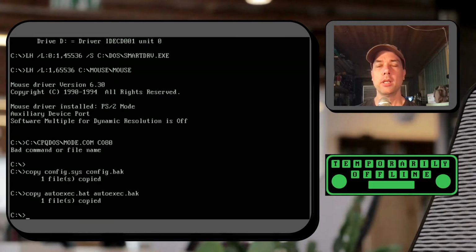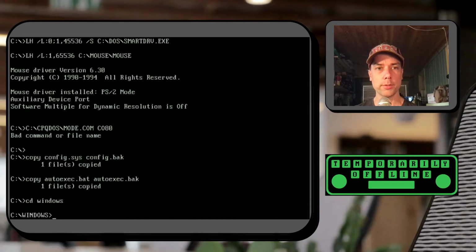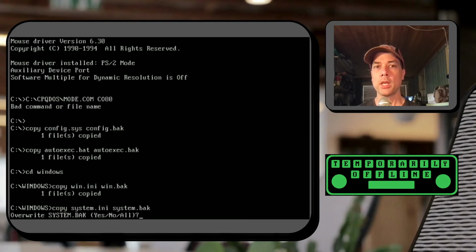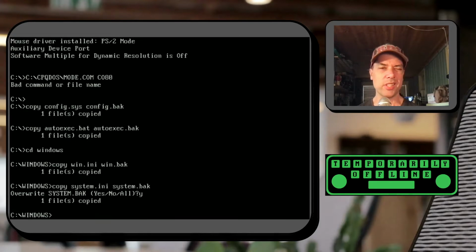autoexec.back. Then we're going to make some configuration changes to Windows also to get rid of those weird drivers, the PlusTek scanner driver and the Lodi box, whatever that happens to be. So we'll go into the Windows folder and we'll copy win.ini to win.bak, and we'll copy system.ini to system.bak. And those four files, I don't really care about the backup of the backup before I made the backup of the thing that I'm going to need the backup for. We can overwrite that. Those are the four files that configure your Windows system.